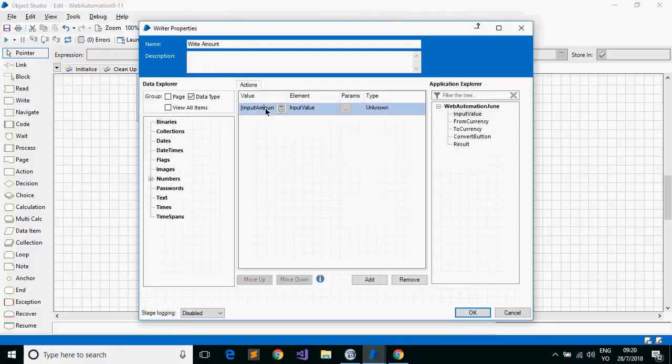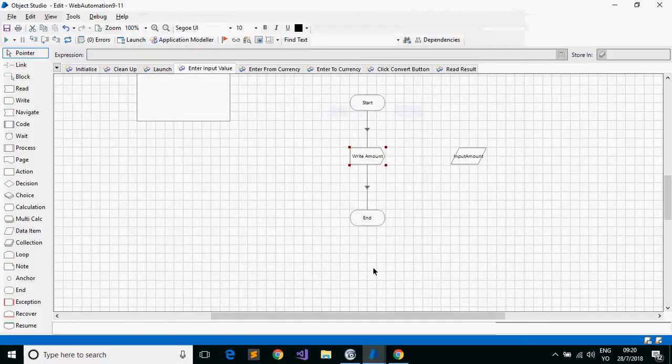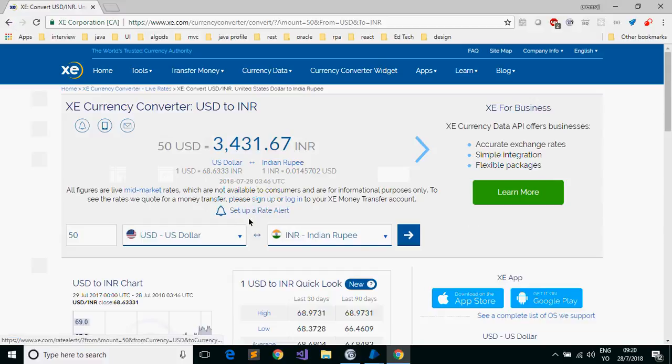That value, I am writing it to the input value element. Okay. So, any difficulty you are facing to understand whatever is happening here, please let me know now. Okay, so I hope you all are comfortable with this.